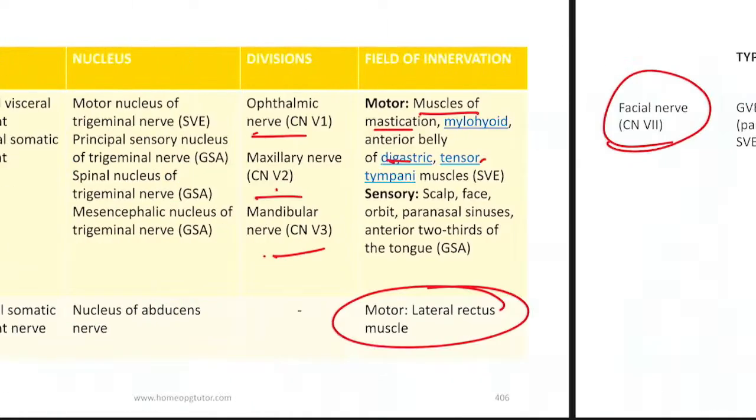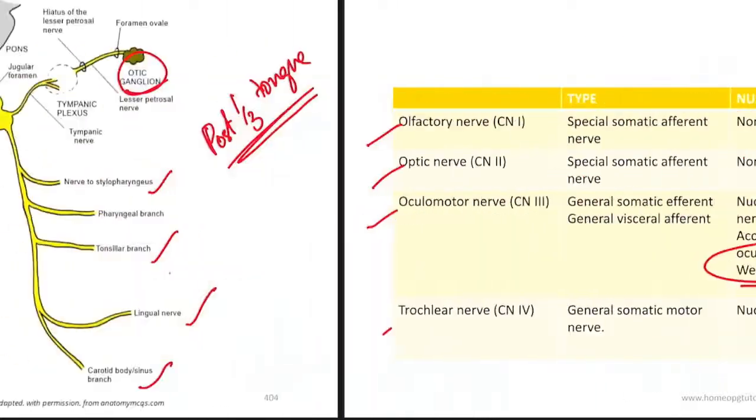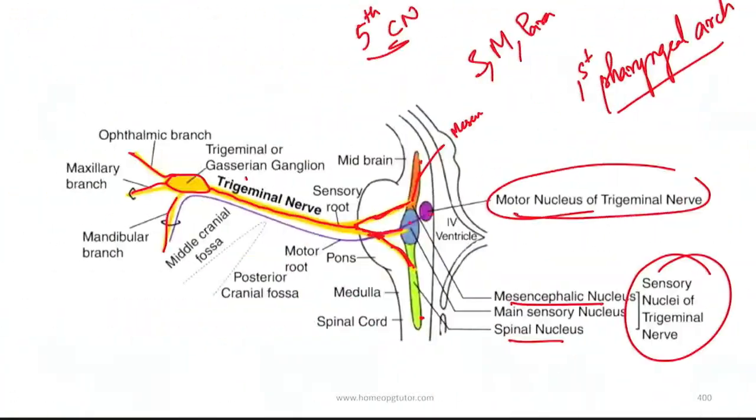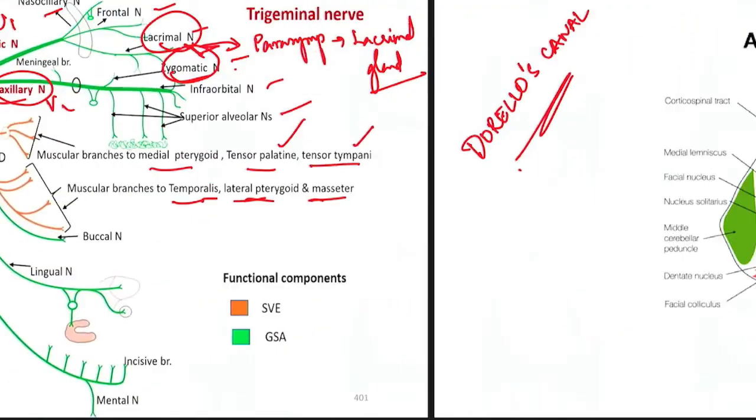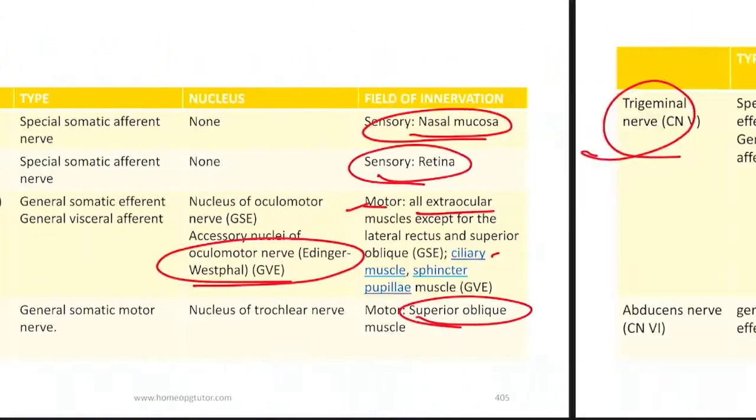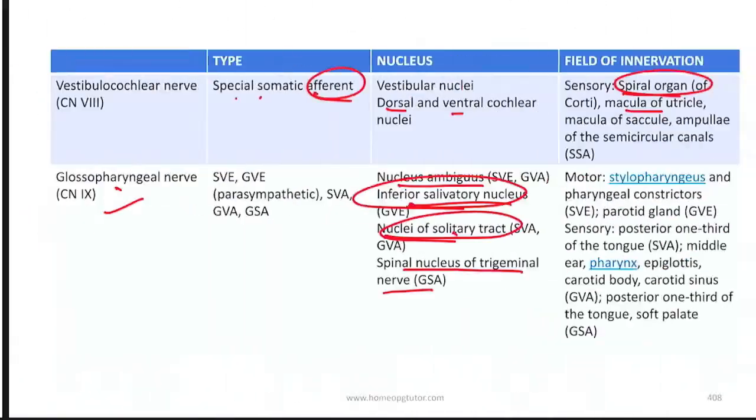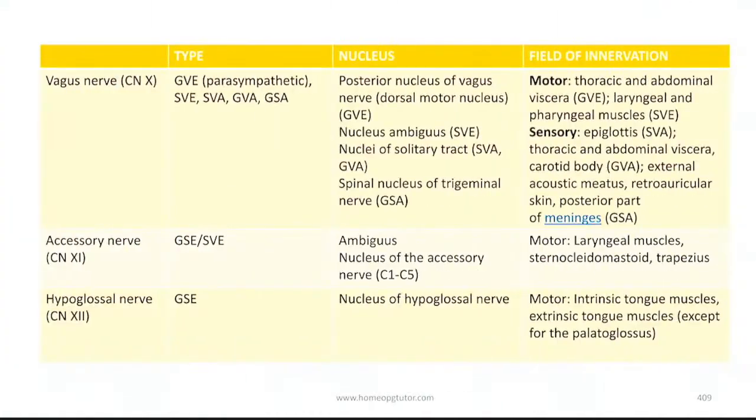See, spinal nucleus of trigeminal nerve is a long structure, right? It is a long structure and it gives off roots to trigeminal nerve, to facial nerve, and to glossopharyngeal nerve also. So yeah. Then vagus nerve. Vagus nerve is a major parasympathetic nerve that you have to know. It supplies most of the organs of the body, all of the vital organs.